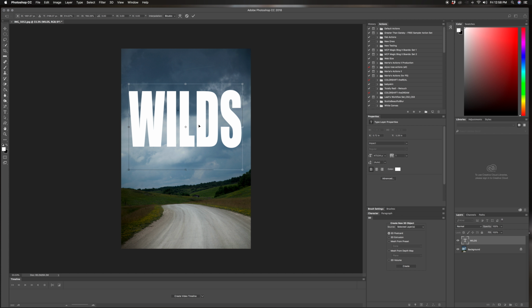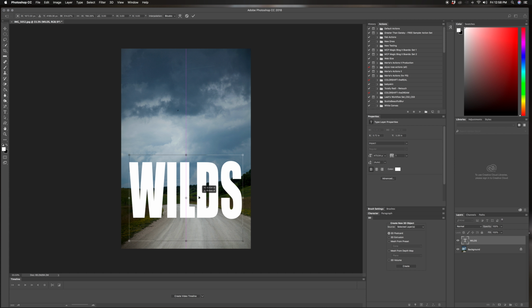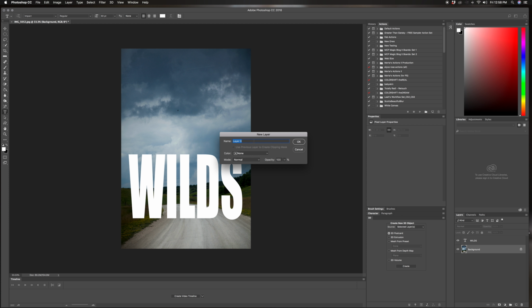And with this photo, I'm going to pull it down so that I get some of the sky and some of the road and some of the trees all in my words. So make it a little bigger. And then when you're satisfied with where it is, you're going to hit Enter to lock in that position. And then you're going to go over here to your Layers palette. Your background layer is locked, and we're going to unlock that to make our background a normal layer so that we can do the next step. So you just double click on your background layer. You don't really need to give this a name, so you just hit OK.